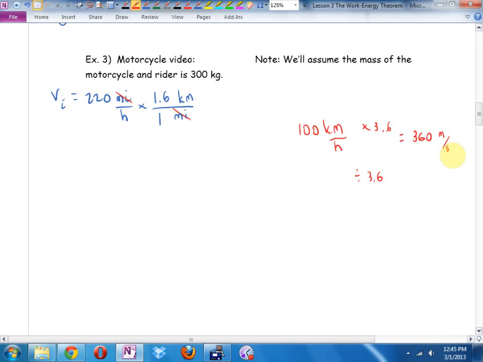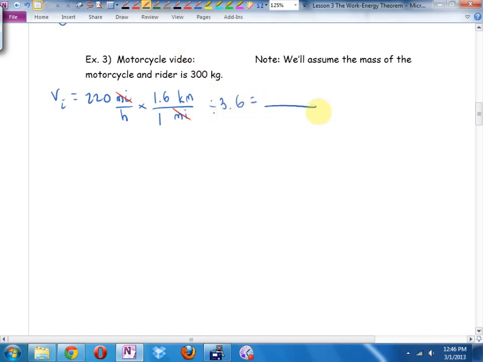Timesing is wrong. By the way, I still do that to this day. I've gone on a rant with you guys. I don't memorize stuff that I can derive in 1 second of thinking. And this is something I can derive in 1 second of thinking. I've memorized the number 3.6. And then if you see me, my eyes will go glazed for a second. And I'm thinking, well, 100 times 3 point, that's way too big. To go from kilometers per hour to meters per second, we divide. To go the other way around, we multiply. But for now, divide by 3.6.